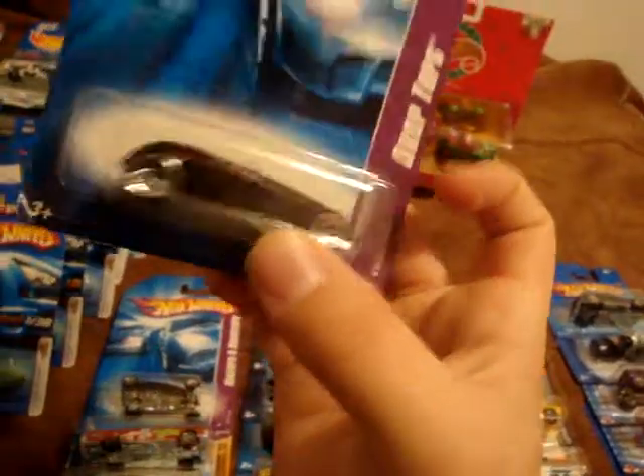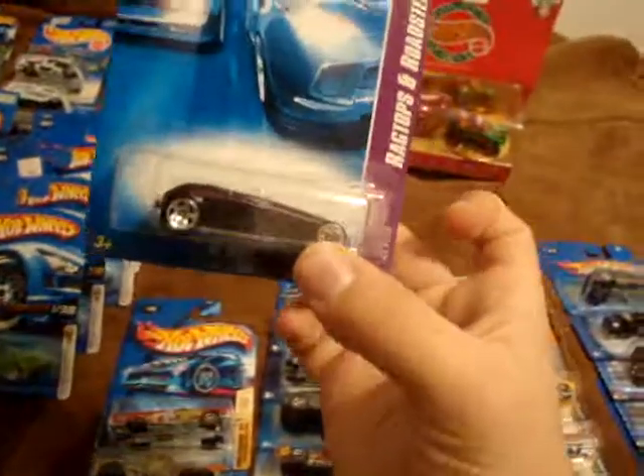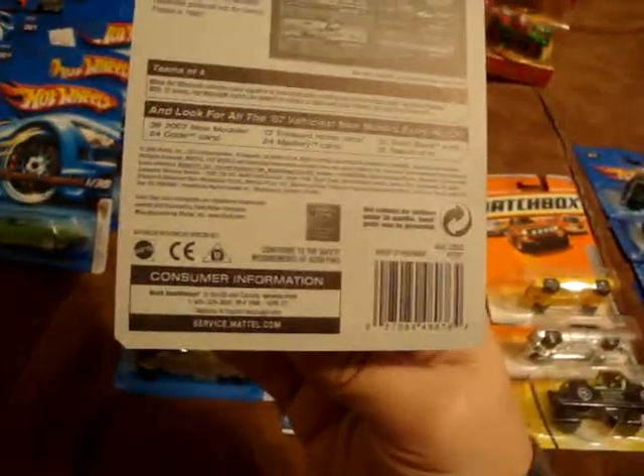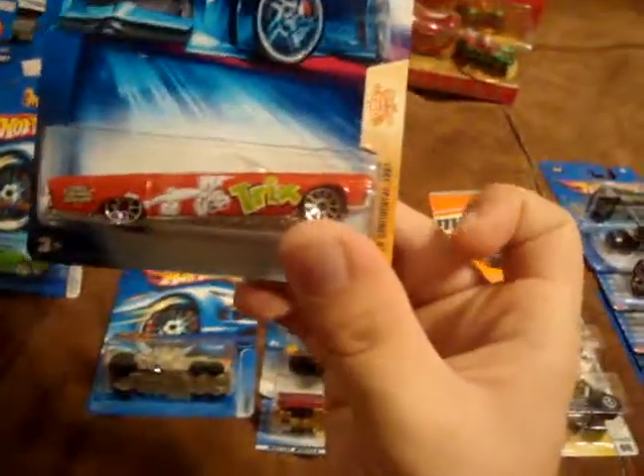Then the Drag Tops and Roadsters, 5 Spoke wheel variation of that car. So that's what I find interesting about this one — the difference in cards on these. This one is '07 vehicles, and this one is also '07 vehicles. I'm just kind of curious as to why the cards and the cars are so different. It's a very interesting variation. The Lincoln Continental, 1964, Trix. Dad works at General Mills, so this is a cool little car to have.